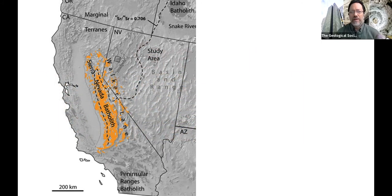Much of our granite comes from the Sierra Nevada batholith, which is the ancient magma chamber from back in the day when the Farallon plate was subducting under California. There was a Cascade-like range, maybe 100 million years ago. Those volcanoes are long gone, but now the magma chambers have sort of popped up to be eroded. And so we get some of our beautiful granites.